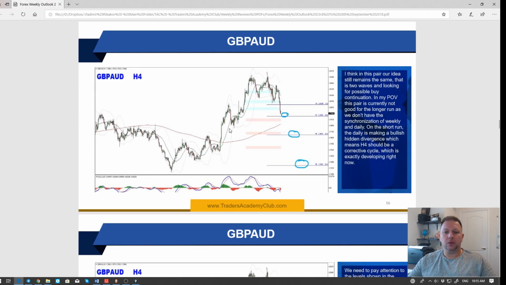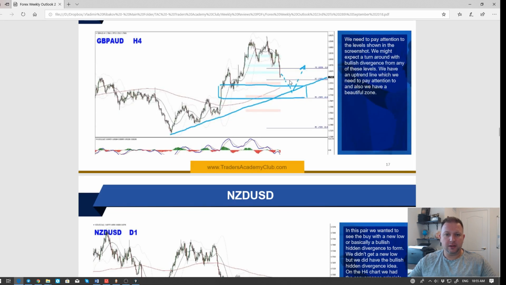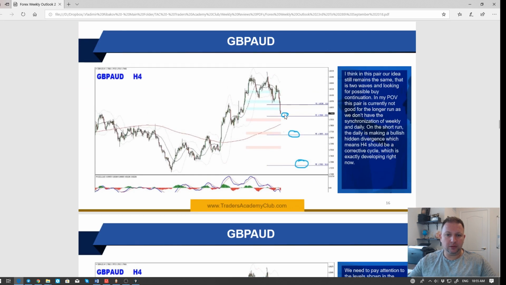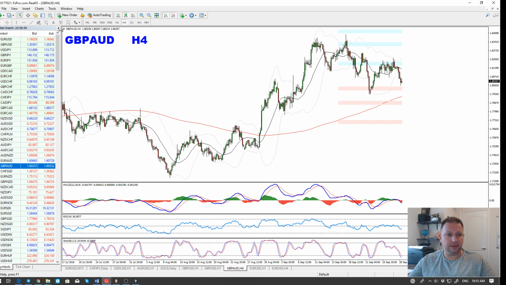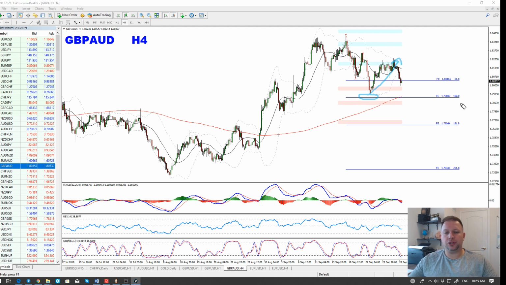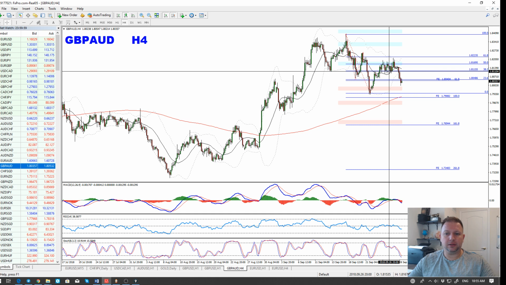Pound Aussie, we were waiting for bounces, right, from the 100 level or 161.8, and it happened to be from the 100 area right here. Expansion right here. We reached the rally, and after the rally we reached basically the targets of that rally. Two waves, 38 target taken, reached, game over.